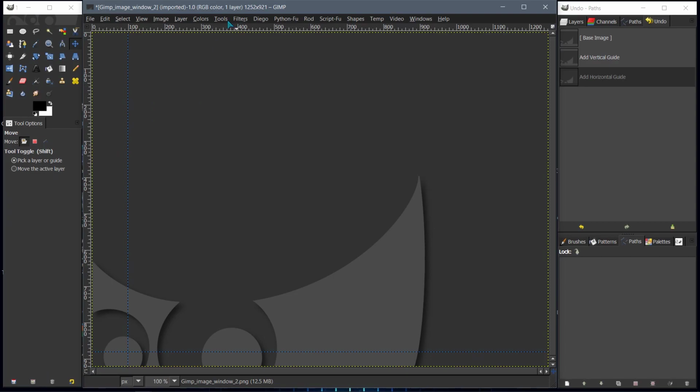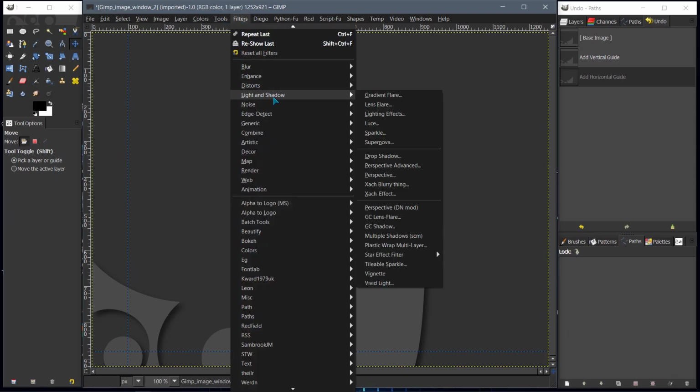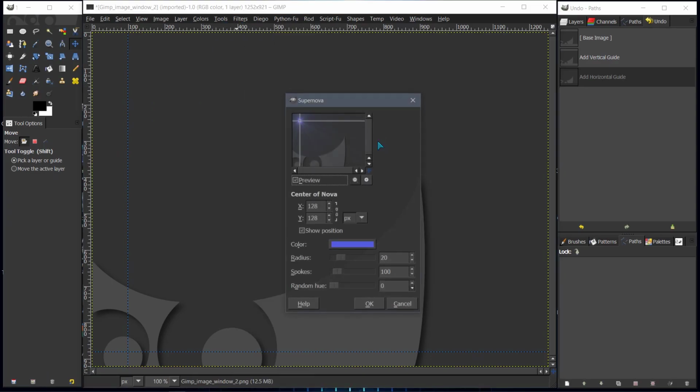The light filter, light, and supernova requires coordinates. So you would enter these coordinates, say 98 and 880, so that would be 98 and 880.